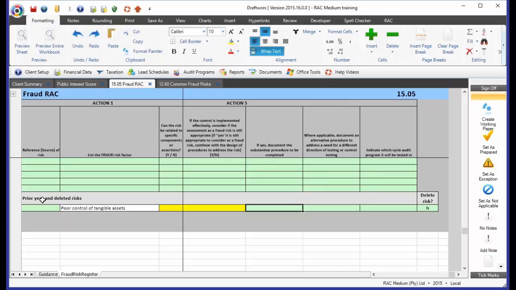So that you can either say, well, you know what, this is still a risk, leave it right where it is, that's fine, it still carries through to your audit programs, or I can go back to the source document and include it in my planning somewhere just to neaten up my planning section a little bit. Either way, this is still part of the audit file unless you are logged in as a manager or partner and say, yes, I want to delete this risk.